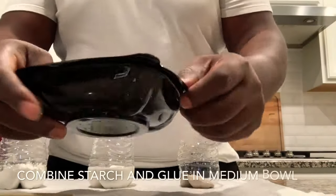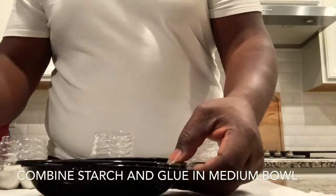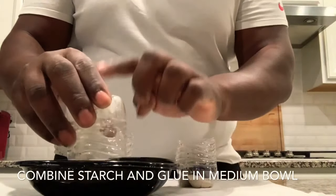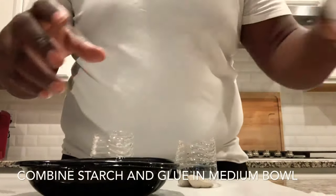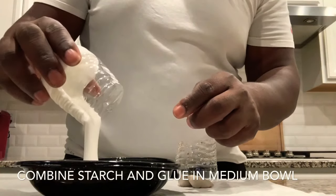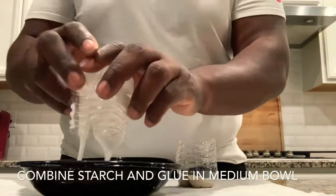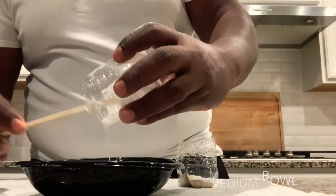Next, we will go with mixing it together. Get you a small bowl. Doesn't need to be big at all. Just a good sized bowl where you can mix your cornstarch. I start with the cornstarch first. I put it into the bowl. Make sure you get all of it out. Next, you will see me get the glue, which is going to take a little longer to get out because you know how sticky glue is. So my little wooden stick that I showed you earlier, I will take that out, and I'll try to get as much glue out as possible.